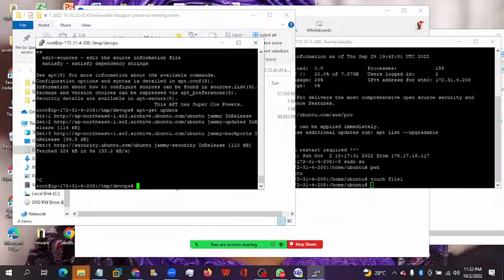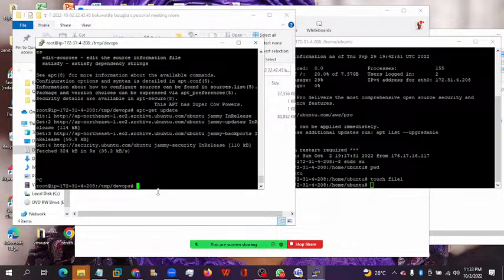In such a scenario, if you just have something you want to update, specify the name of the package you want to update. I think it's as simple as running apt-get update, then the package you really want to update. What package do you want to update here? I really don't want to do any breaking change, but the command should be as simple as that: apt-get update, then the name of the package you want to update.